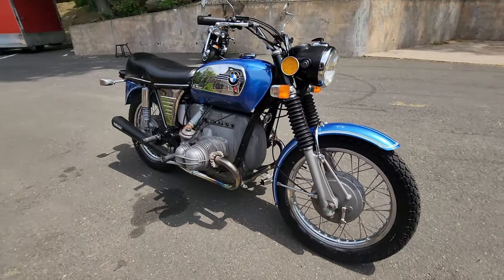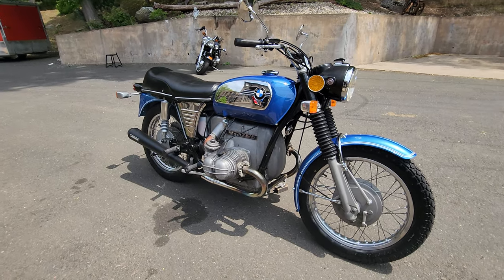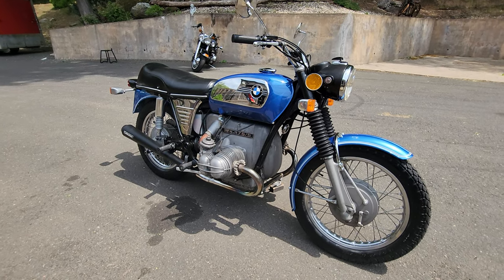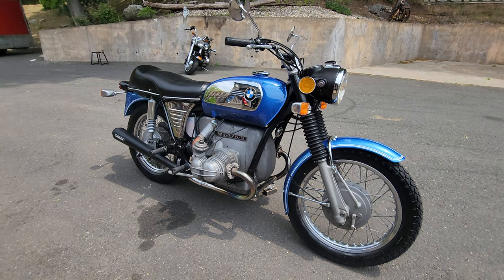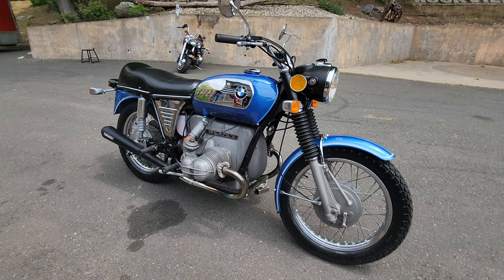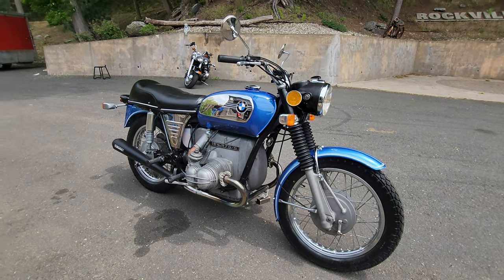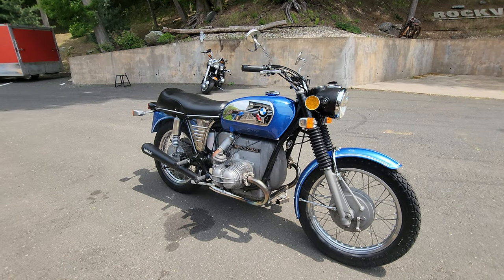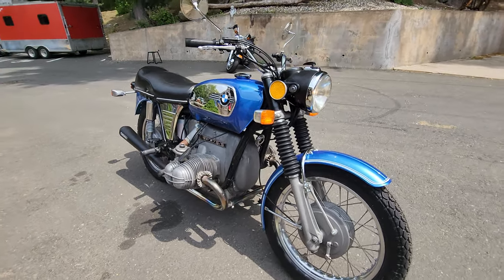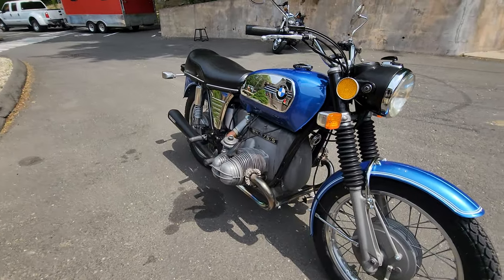Everything's been gone through. I'm sure we forgot some of the things we did on it because Bill Kelly, who actually did the final work order, commented that our first work order on this bike started a year ago — Lance started working on this a year ago. We quite often have 60-plus bikes in the shop getting worked on simultaneously, so waiting for parts, it's been on and off the bench a bunch of times. But it's done and it's ready for a new home.